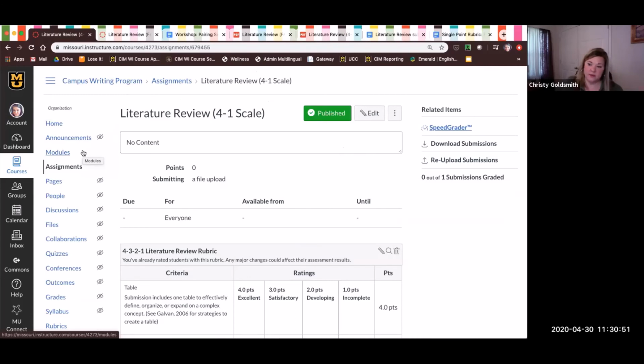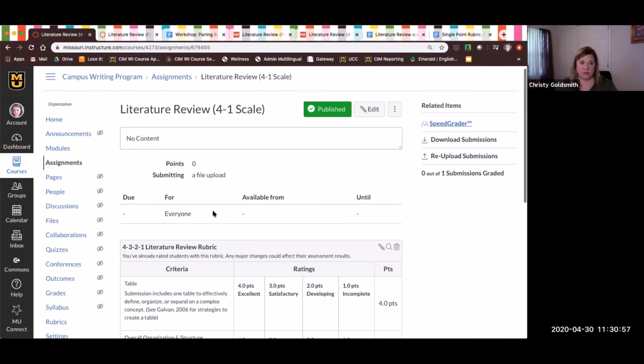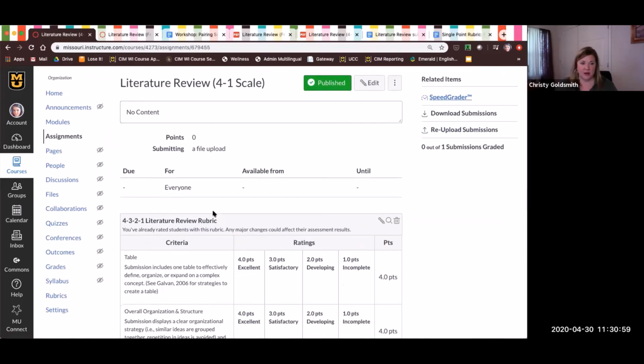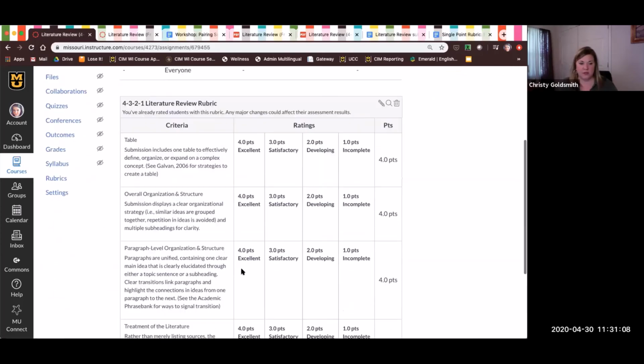You don't have to type in the grade if you check the box on your rubric that says to use it for assignment grading. That's absolutely true. I would probably not check that box if I were using the kudos and concerns style of rubric because that leaves too many points. It'd either be 0 points or 10 points, right? But if I were using this 4-3-2-1 and I wanted to translate directly to a grade, I could definitely do that.